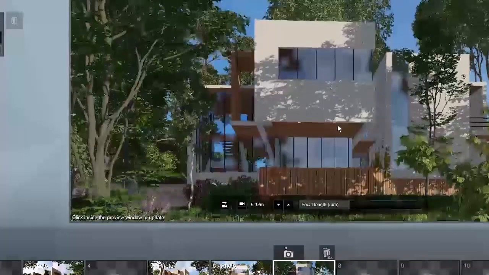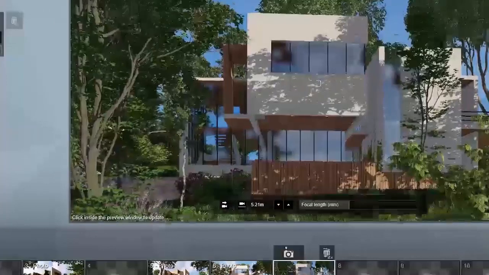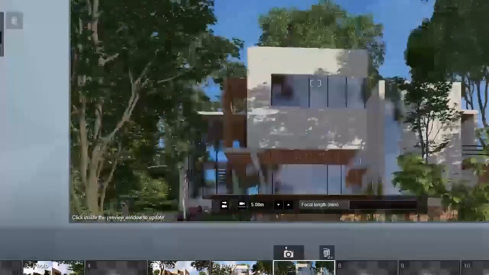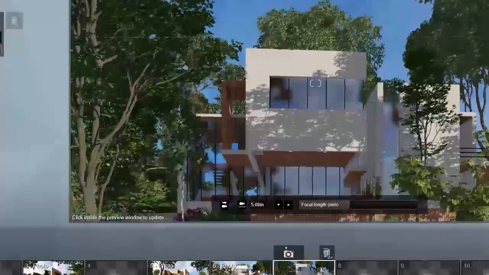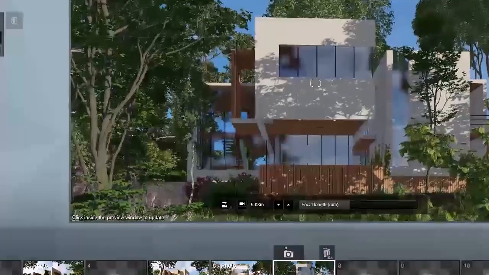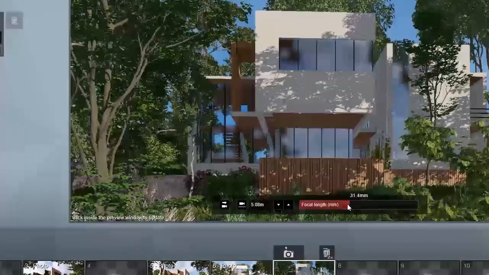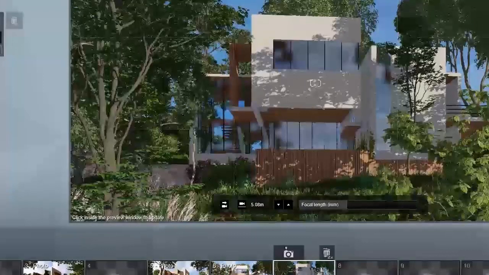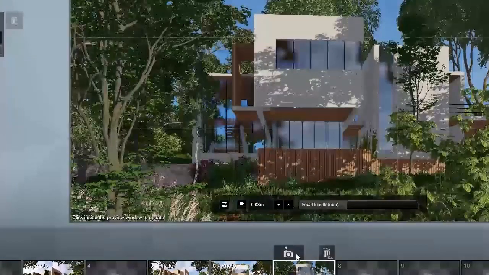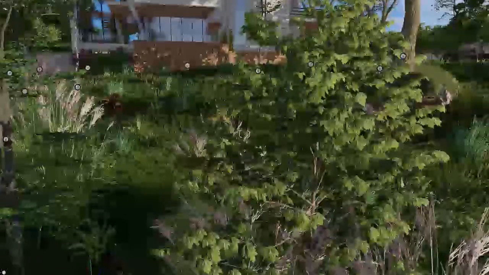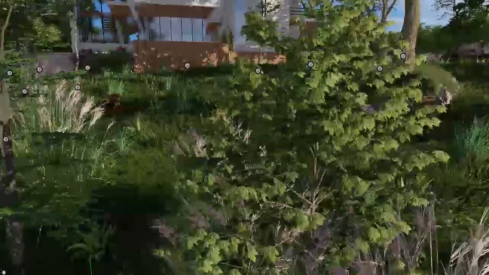One of the aspects that makes the render much more beautiful is the sky. We can move the camera a little lower to show more sky. This part could be good, or we could zoom out a little bit to have more details. Let's change this tree that is close to us, so it will give us a better result.